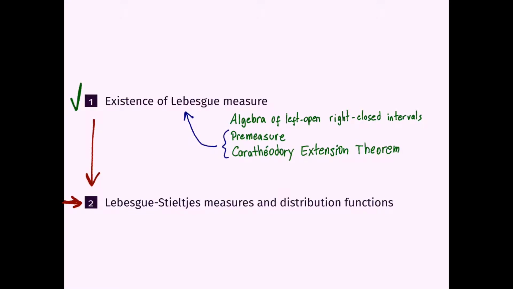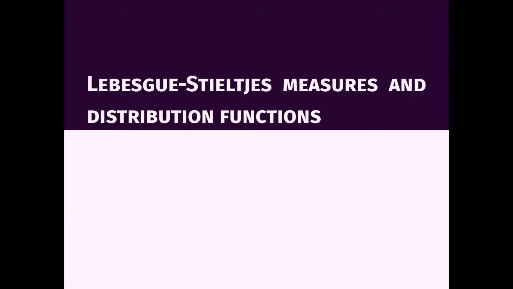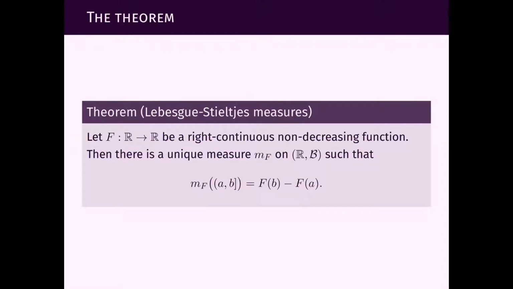In this second part of the lecture, we are going to follow the same pattern, so we omit all this revision and show how the same procedure allows us to define Lebesgue Stieltjes measures and relate them to distribution functions. So let us move straight to the discussion of what Lebesgue Stieltjes measures and distribution functions are.